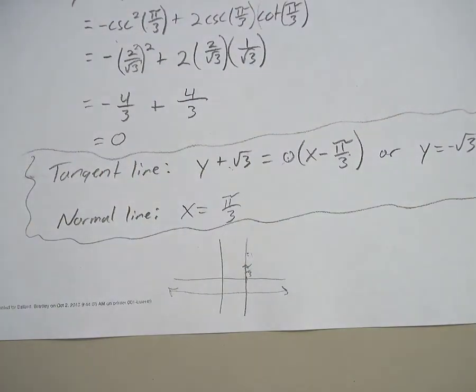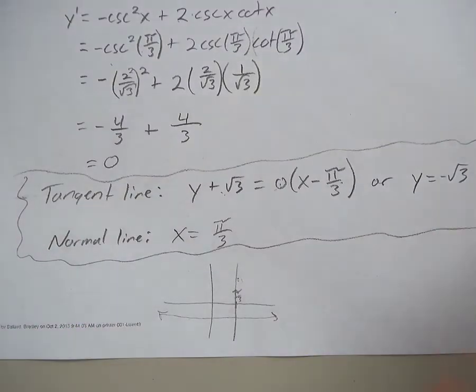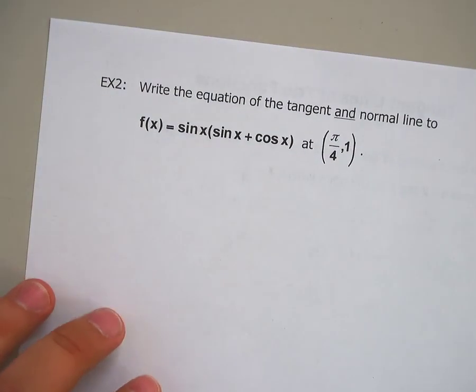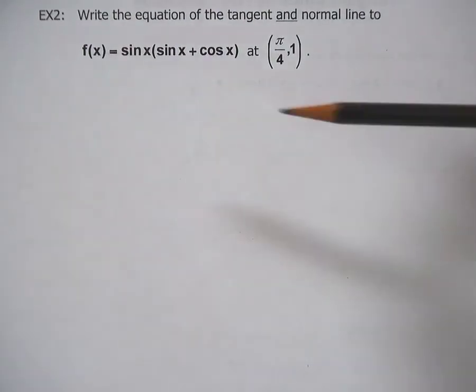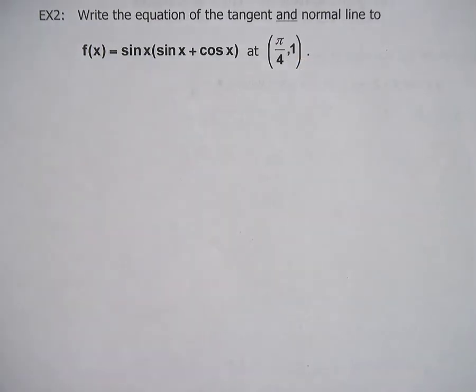Okay, that's all she wrote. So the only difference here is that we're using trig values. Really, that's the only difference. Everything else is just built from that. All right. On the back here, I'm trying to keep this a little bit shorter. It says, write the equation of the tangent line and the normal line to this equation at this point. Oh good, they've already given me a point, so they're saving me some work here.